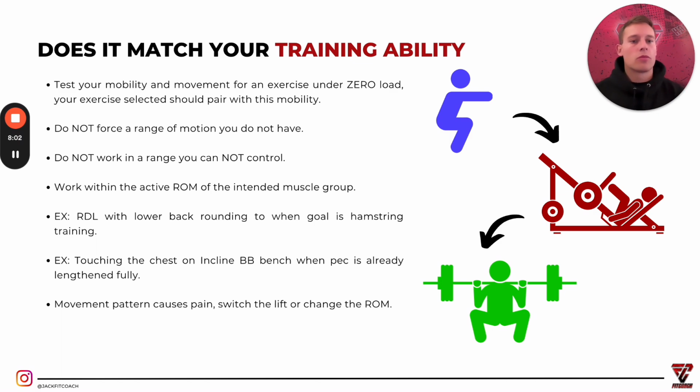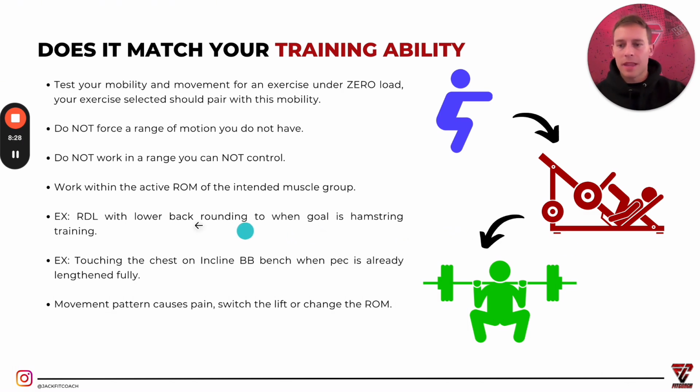We also want to refrain from working with ranges of motion that you can't control. This is going to compromise the integrity of that movement and again, increase the risk of injury. So instead, focus on working within your active range of motion for that intended muscle group, optimizing muscular engagement and minimizing strain around the surrounding joints and tissues.